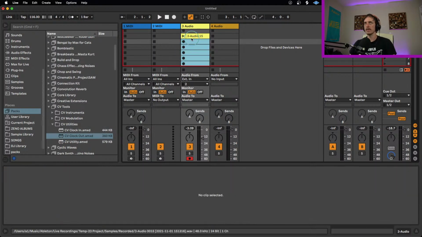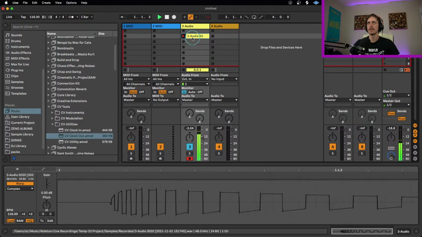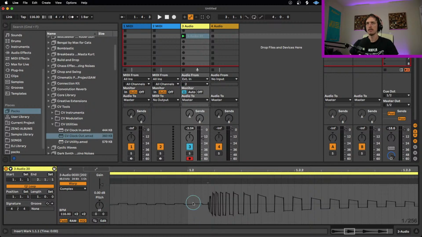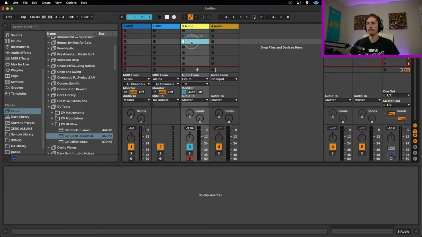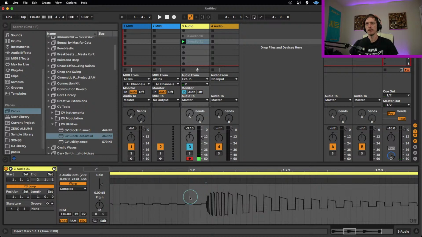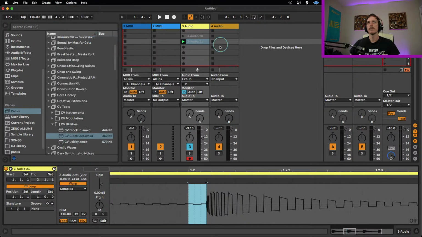I also wanted to test this out using different monitor settings. We have monitor in, monitor auto, and monitor off. Just to see if that makes any difference, we're going to try monitor in. And once again, that did not get us below 14. I'll try one more time. Yeah, it actually moved us up to 25.